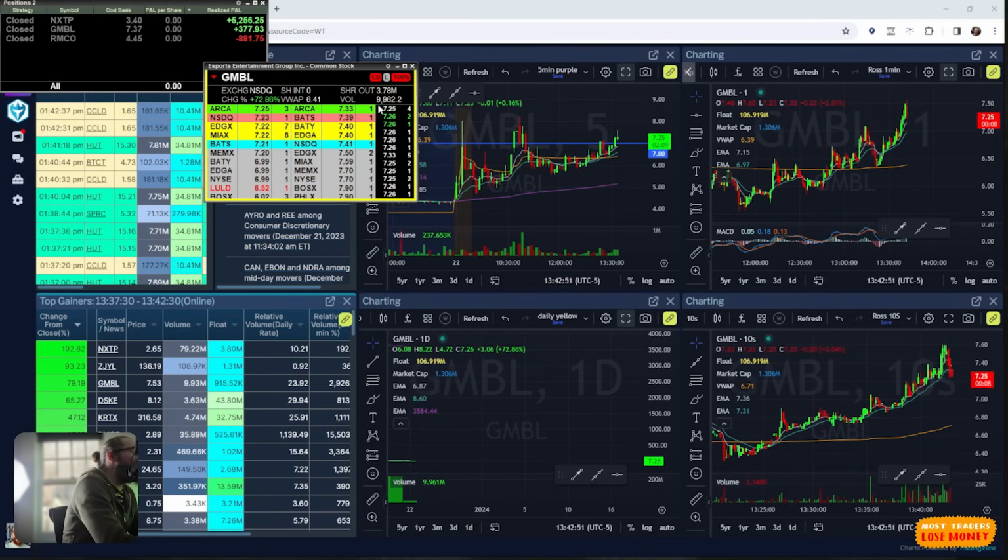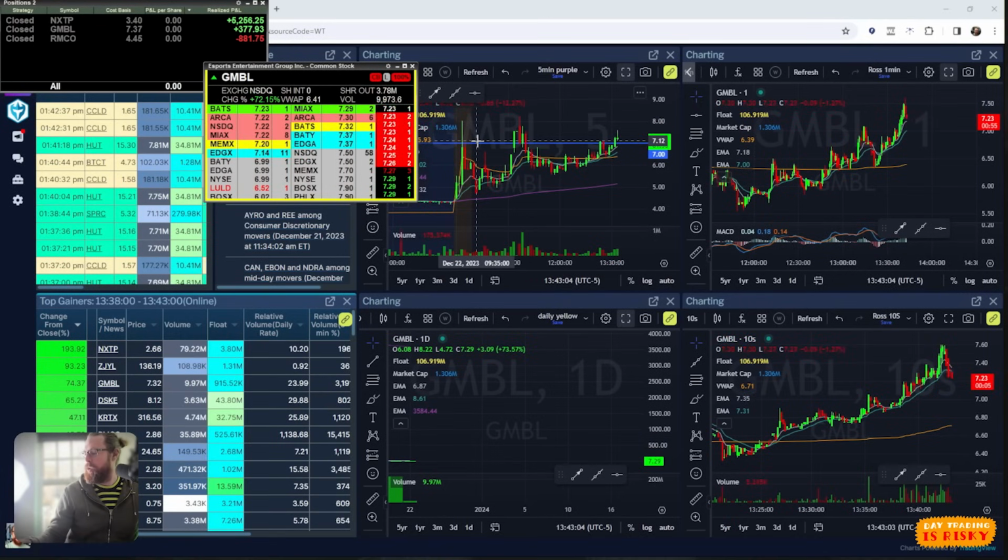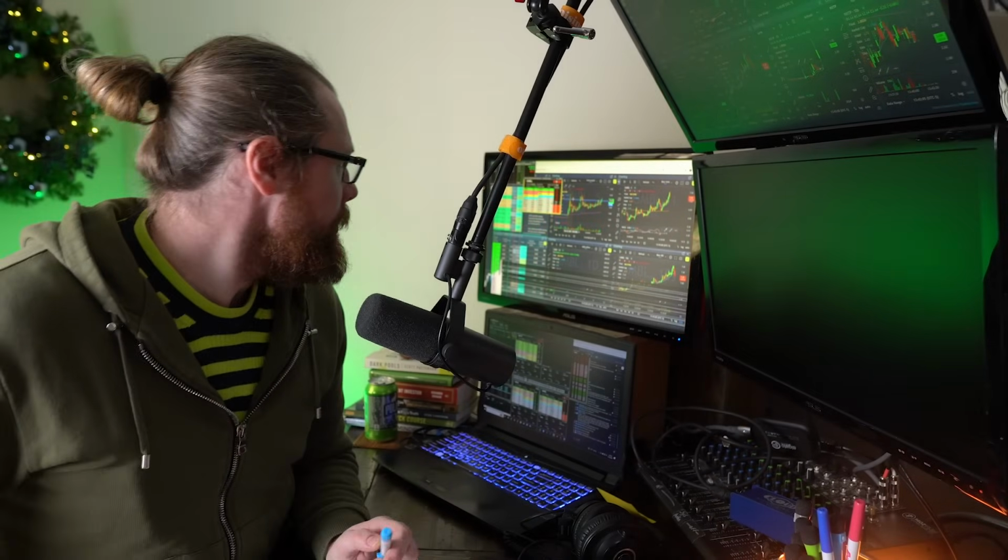And there's not a lot of liquidity. It's hard to get in and out, and now you're stuck having to mark it out on the bid and take a good sized loss. In any case, we have seen more of this late morning, afternoon momentum, which is great to see.